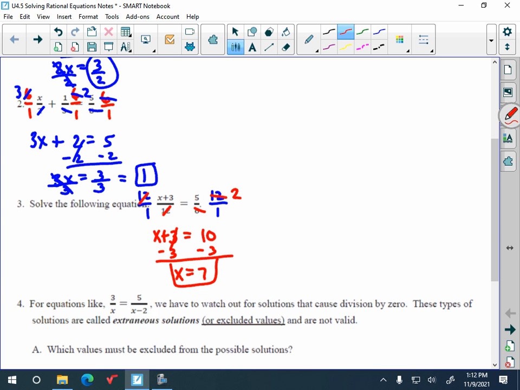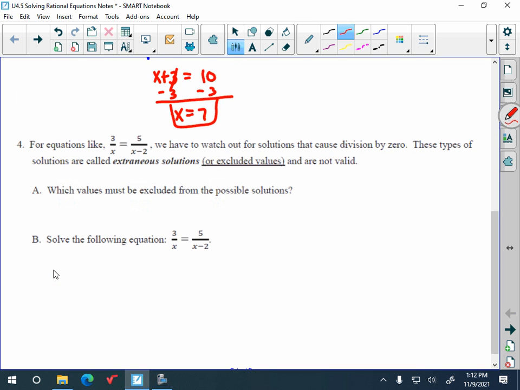All right, so problems 1, 2, and 3 had the variable x in the numerator on all of them. So now we're going to look at what happens when there's an x in the denominator. So our variable's on the bottom. All right, so this is where excluded values come in now. So we're not allowed to divide by 0. And so our excluded values are also called extraneous solutions. And so when we solve these equations now, we have to check our answers to see if it's an excluded value or not. So the first thing we do is check or state what our excluded values are.